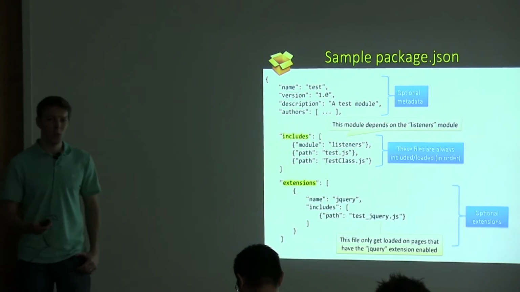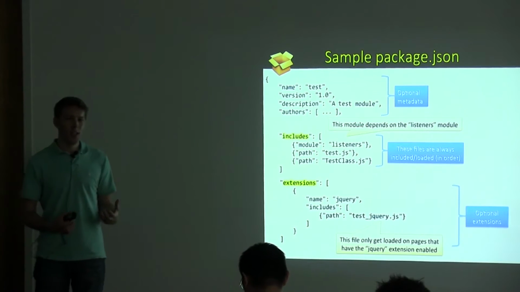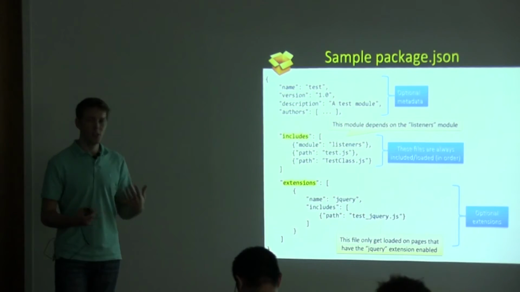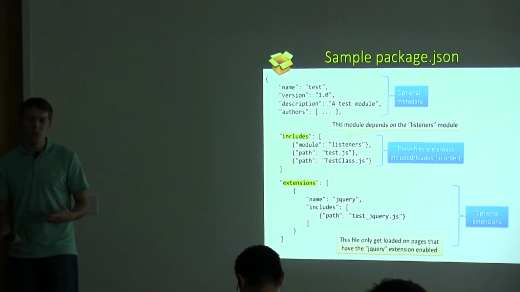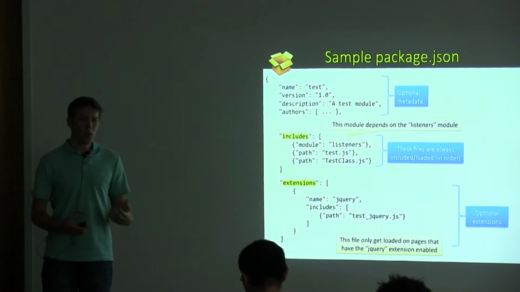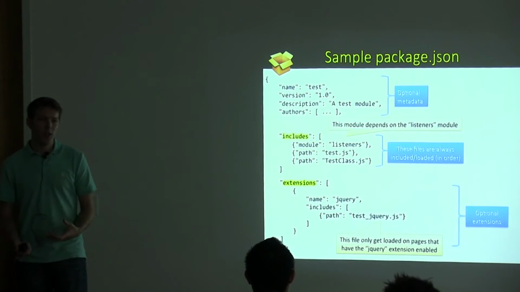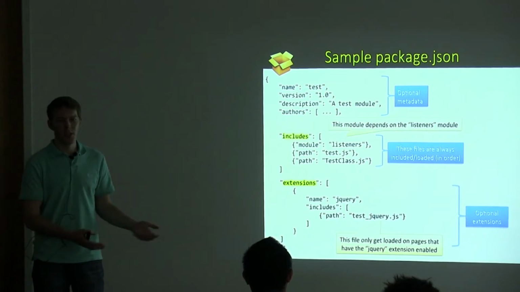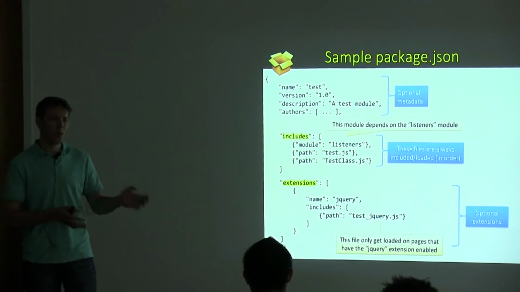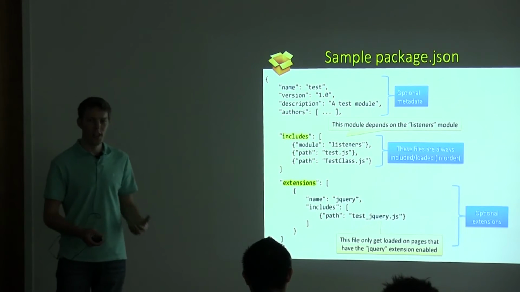But the next part is actually what makes it really more interesting, is that it supports extensions. So extensions basically allows you to create conditional code. So when you package up your code, depending on which extensions are enabled or disabled, you can package up your code completely differently. So you'll often see frameworks come along that want to leverage jQuery, but they don't want to add a direct dependency to jQuery. So what you can actually do is, based on if you had the jQuery extension, for example, enabled, then you can include the jQuery specific code. Otherwise, you might, for example, include the YUI specific code. But you can actually then create a module that works in YUI, works in jQuery without having to duplicate all of the code that may be required.